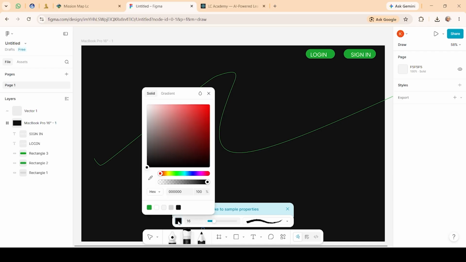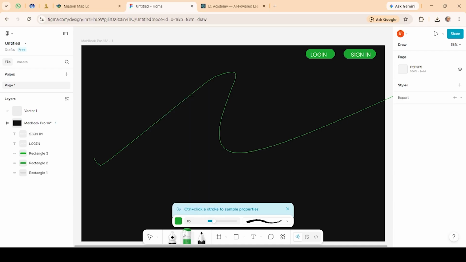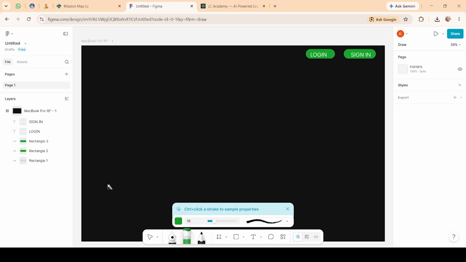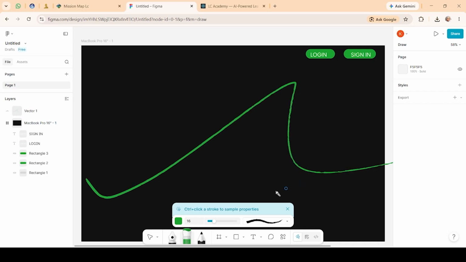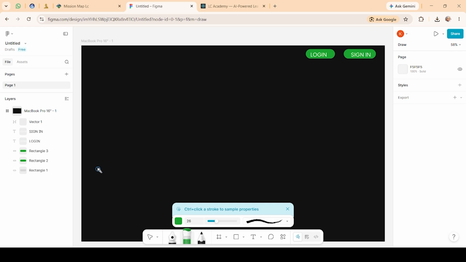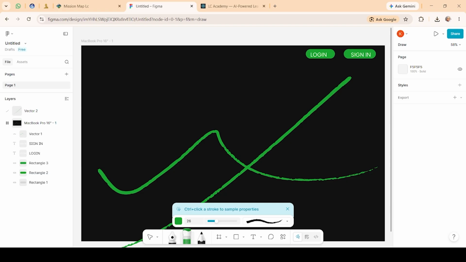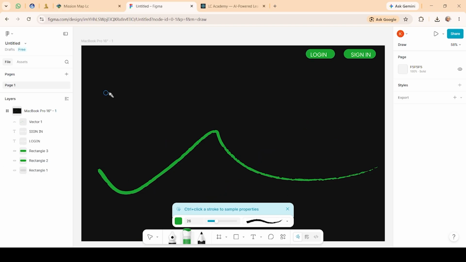The brush color is the same green. Increase the size if you need.